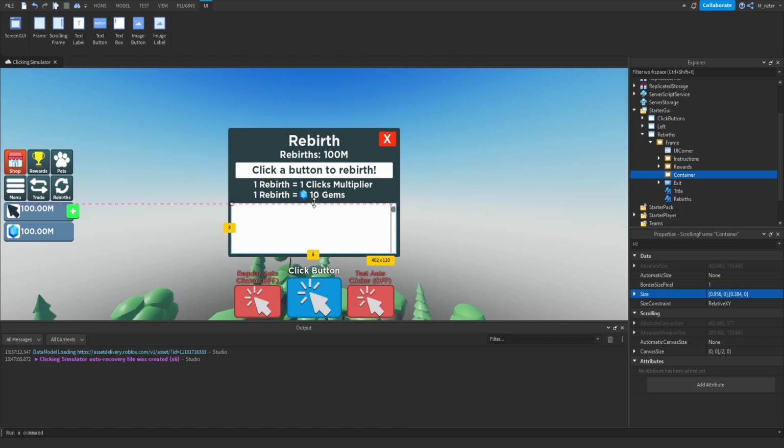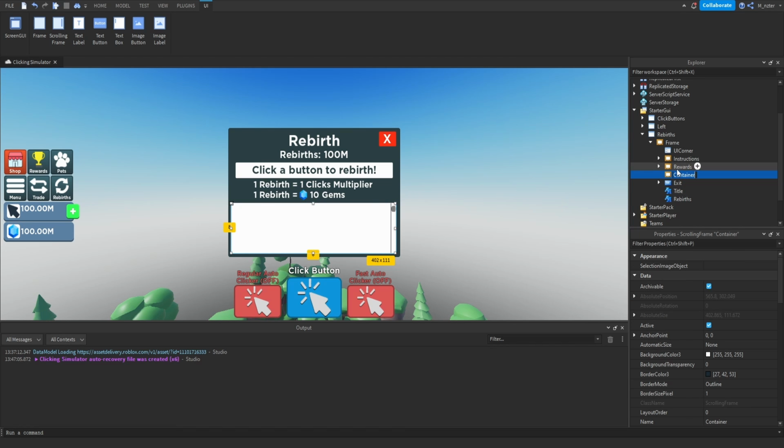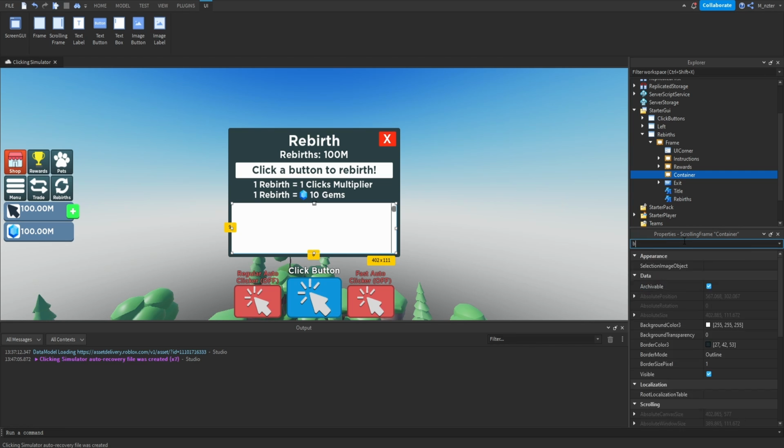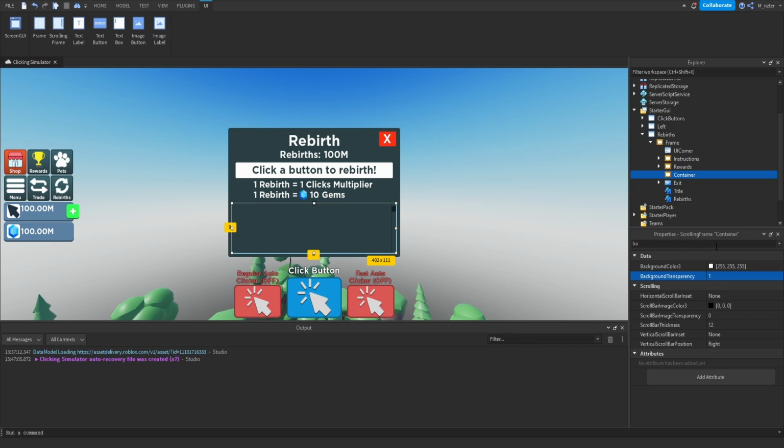I think we might want to make it a little bit taller. I don't know. We'll see. I think that's actually pretty good because there still is a little bit of spacing between these two frames. We could make it a little bit taller, but I don't know if that's the best idea. For the positioning, we of course want to make sure that's centered on the x-axis, so 0.5, 0.5. Boom. For the background transparency, that's going to be 1 because we don't want there to be any background.